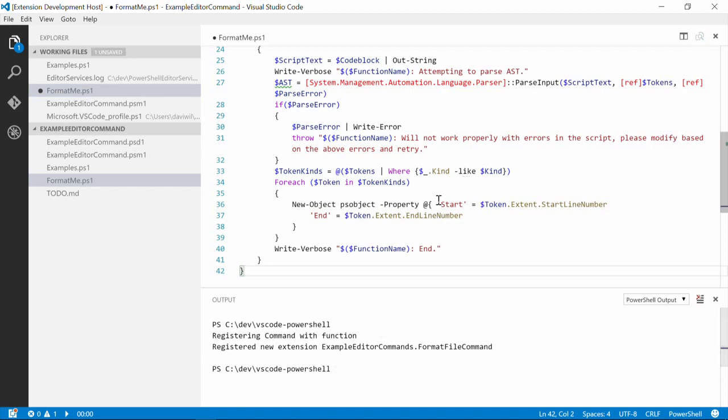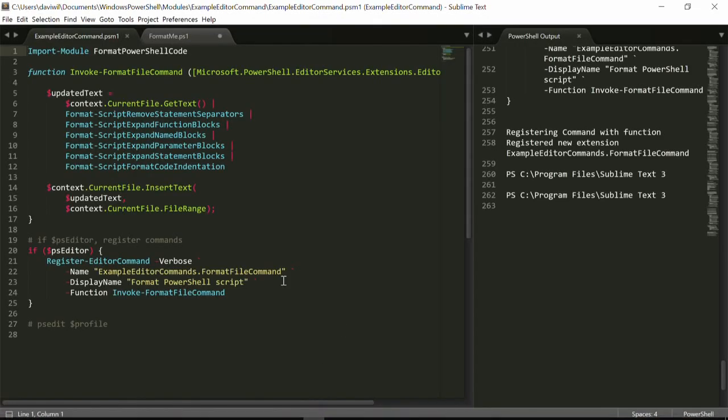All right, so in the session abstract, I mentioned that I'm going to be showing how to extend multiple editors using the same code. And I mentioned that I was going to be showing the PowerShell ISE Preview using the same module extension. That turned out to be a lot more difficult than it seemed. So instead, I'm going to show you a different editor. Some of you may have seen Sublime Text before. I'm going to pop that open real quick, and you can see I've already got the code loaded up here with the same Invoke-FormatFile command.